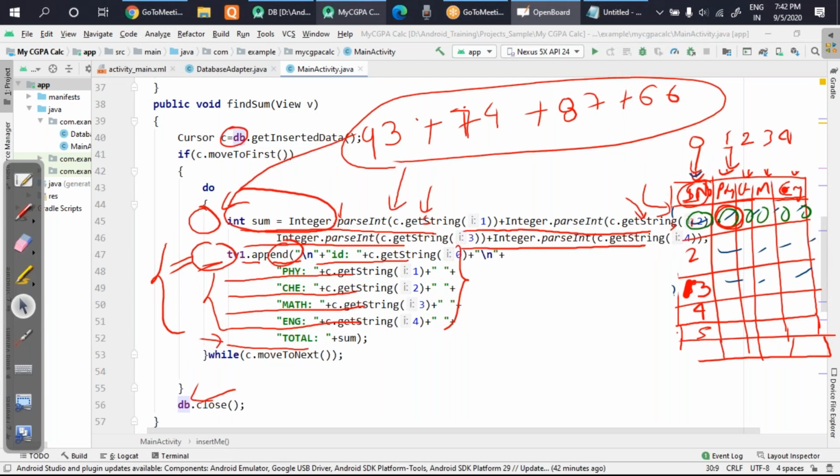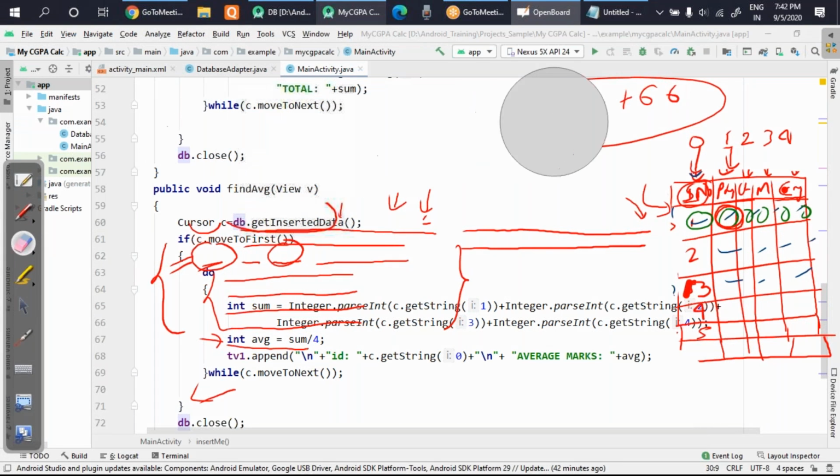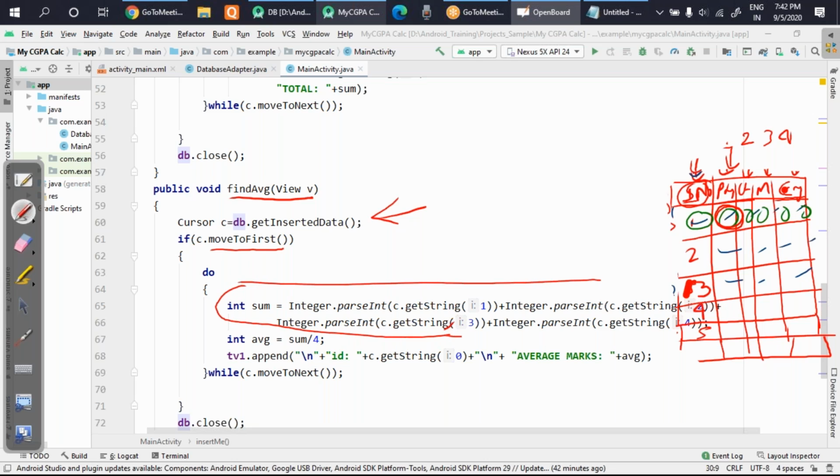Okay. Now let's move quickly to the last and not the least, which is pretty simple again. Already you have understood everything. I don't have to make you understand all. That is, you have to find the average. Then you will again call the cursor class, and again you will see whether you are in the starting position or not. First of all you will find the sum, and the logic will be the same again. I'm not going to change the logic because it's a simple logic. And then I'll perform a very simple step: if you divide by 4, you'll get the average, yes or no, because there are 4 marks.